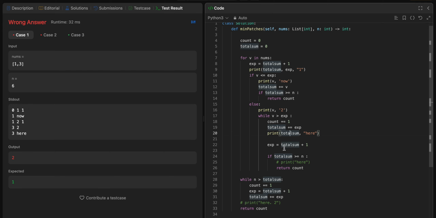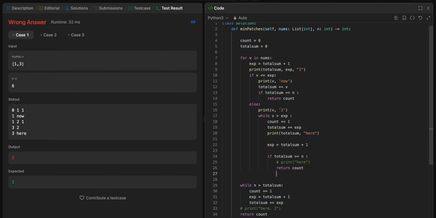Since our total sum is equal to 3, meaning that we've added 1 to it, now our v is greater than exponential, meaning that v should be greater than or equal to, that means 3 should be greater than. Now 3 is no more greater than because our new exponential is 3.